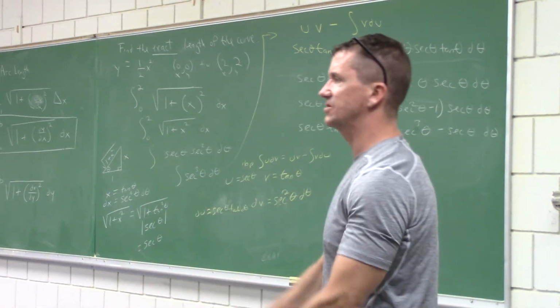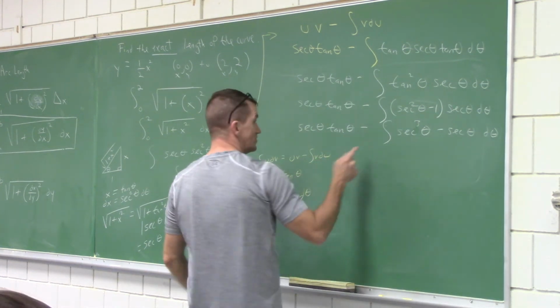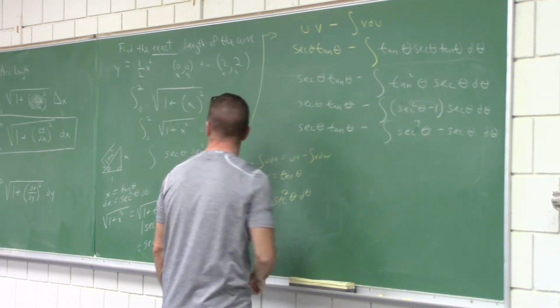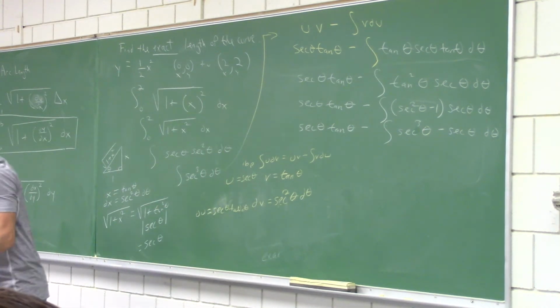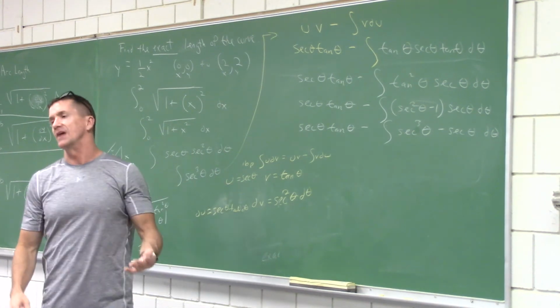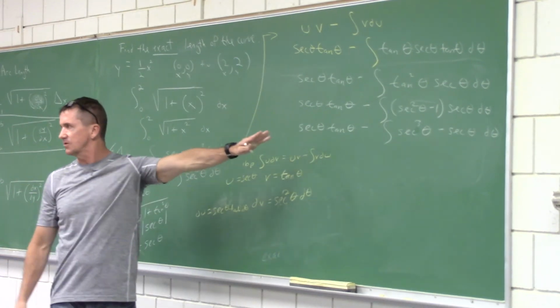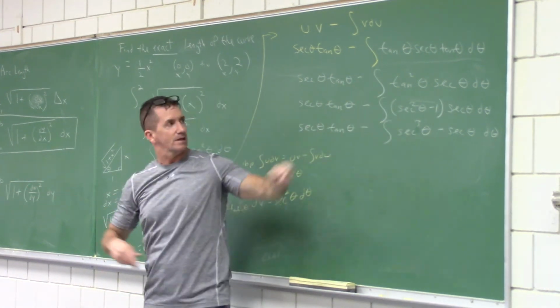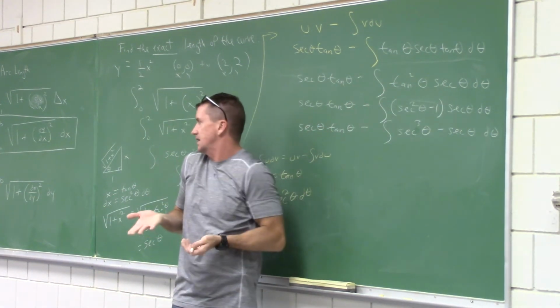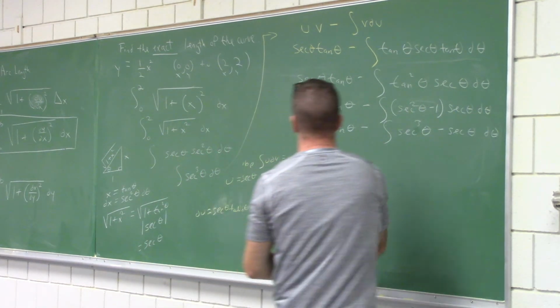Before we get all flustered and upset, like this thing just seems to be getting more complicated, because what just reemerged? Secant cube. Before we think we've gone in a big circle, we're actually a step away from getting this integral. I didn't want to rush this. So far, so good. Once I did integration by parts, I liked your advice, Kate: make tan squared secant squared theta minus 1. But now I'm back to another integral of secant cube.